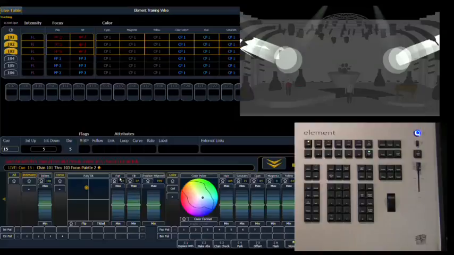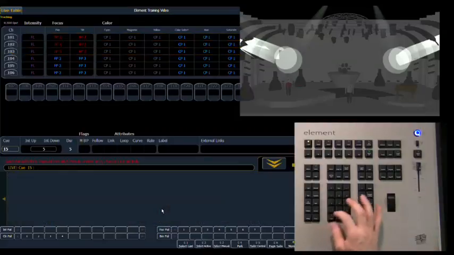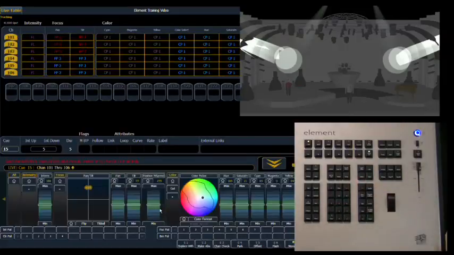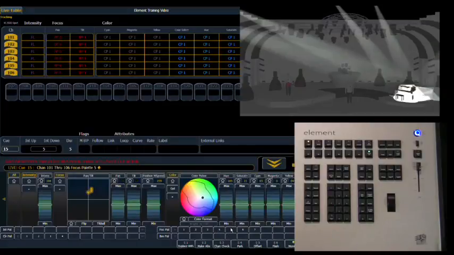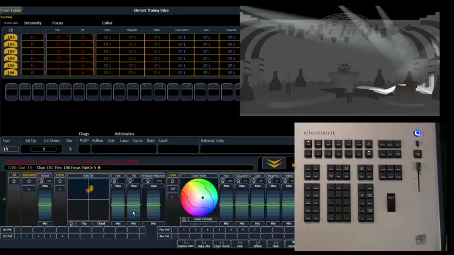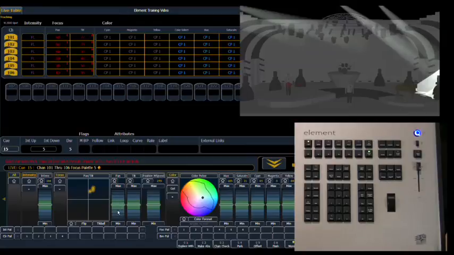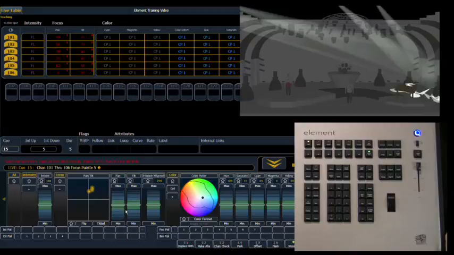Now in addition to working with them just by recalling them and recording them into cues, where they start to help us out some is, let's go ahead and we'll take a look at that. 101 through 106, show you one other quick feature. And if we come to focus palette 5, which is our piano. So if we recorded several cues with focus palette 5 and we decide we want to move them down a little, maybe we've used them in several cues, we're going to move the piano. I frequently talk about a couch when I do this in person. And we're going to point the lights at a new place, maybe down in that corner, and that's where the piano is going to be now.